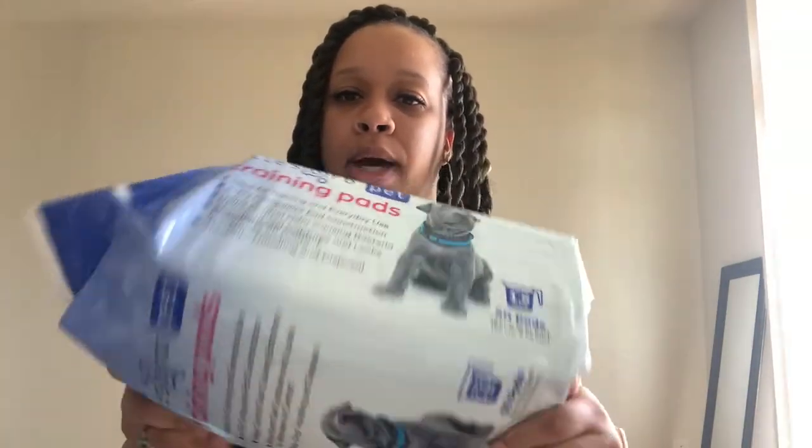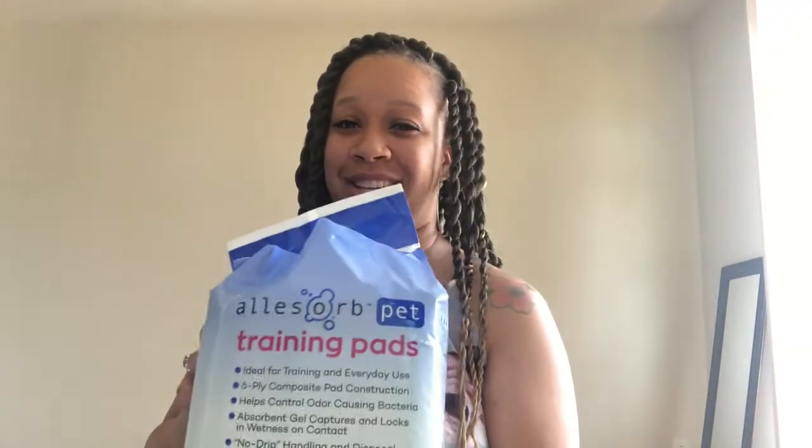Moving on down to the next thing, I actually was trying to be prepared, and I got some puppy training pads for him, thinking he would need them based on previous conversation with the foster mom who had him. She said he likes to mark his territory, and I thought maybe he would need these. Well, he's very well trained and he did not need these at all. So I ended up buying these at Home Goods. They were $10. So I'm kind of just holding on to them, trying to find a friend who maybe I can give these to.